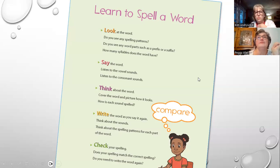And there's a lot of these little strategies that you want to work with your kids with. So this is just one way of learning how to spell a word. Like, look at the word. Do you see any spelling patterns? And there's questions to ask under each of these. Say the word, think about the word, write the word as you say it again, check your spelling. And there's all these questions under it.